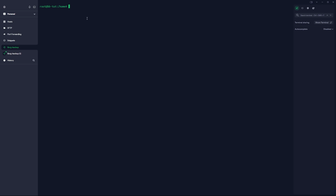So first, we need to list the files in our Borg repository. In order to do this, you just type borgmatic list, and it will list the backup repository, which is this one. You can copy this into the clipboard, and now we need to find the things that we want to restore. So when we do borgmatic list, we're going to specify archive. We paste our archive, and now we want to specify the path. In this case, we want to restore the Ubuntu ISO image in our home directory. So the path will be /home.